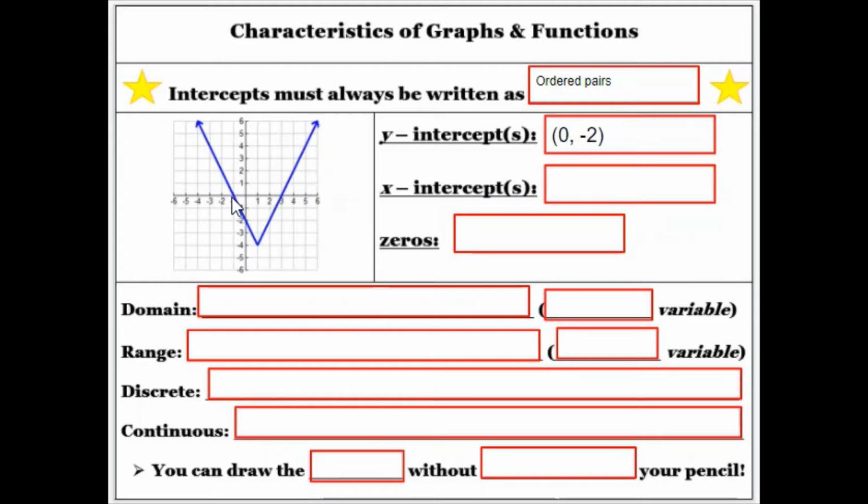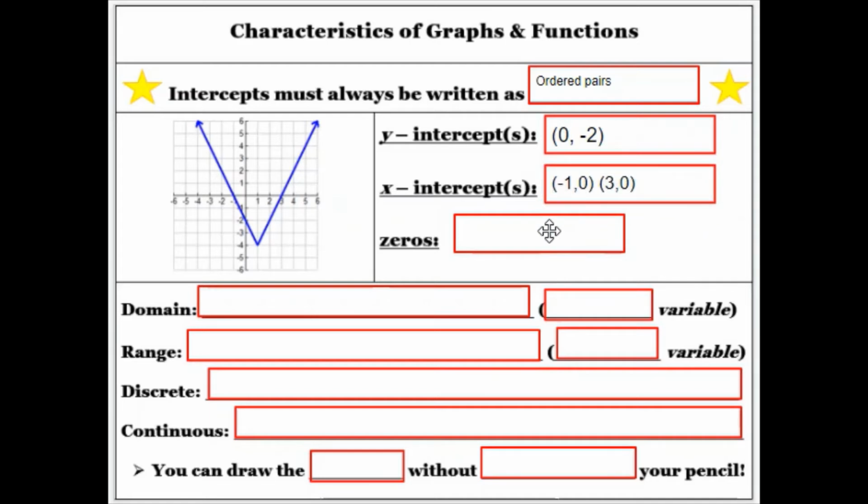And then for my x-intercepts, well, there are 2 because you can see it touches the x-axis twice. So what are my x-intercepts? Well, the first one here, I'm going to go from left to right, is at -1. So I'm going to write that as parenthesis, -1, comma, 0. Again, if it's an x-intercept, we know y is 0. And the other one is at 3, so x is 3 and y is 0. So (3, 0). Again, make sure we always write those as ordered pairs.